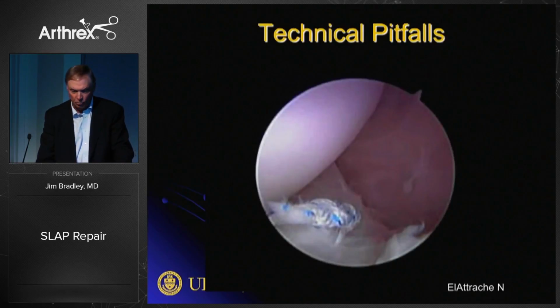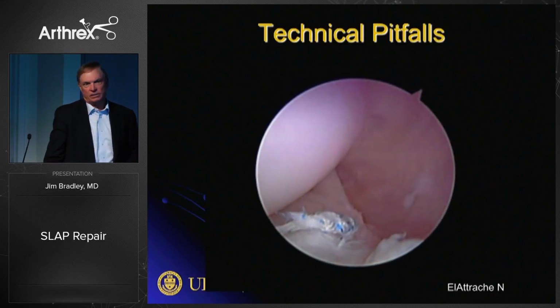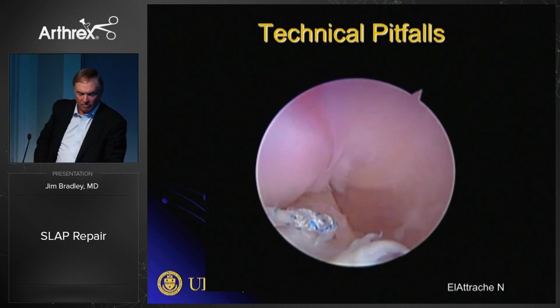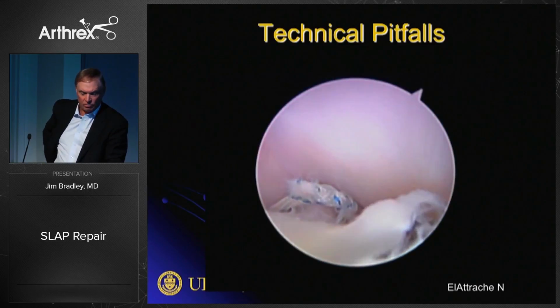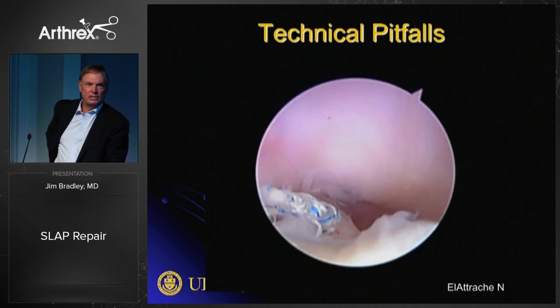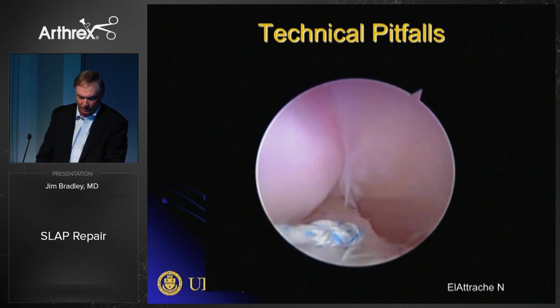And I'm going to tell you why, because this is when I first saw this picture. Neil Elattrache sent this to me, and we all have it. We stole it from him. And this is a high-level volleyball player, and you can see that that knot is going right and causing that rotator cuff tear. And that's when he said to me, I'm worried about these knots. And I said, well, after seeing this video, I surely am too. And that was about 5 years ago.